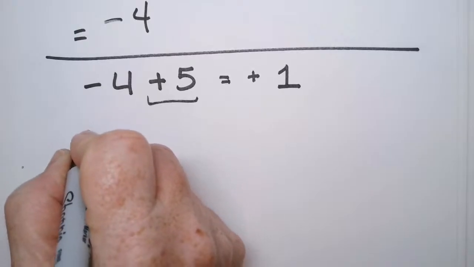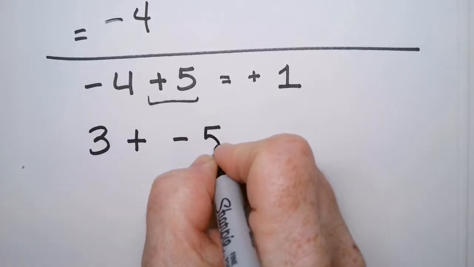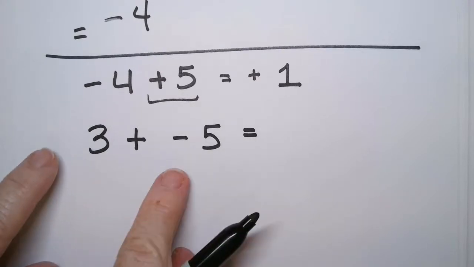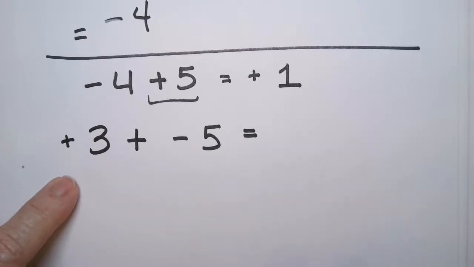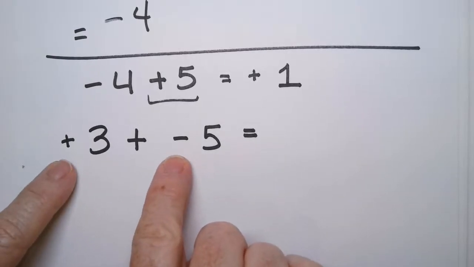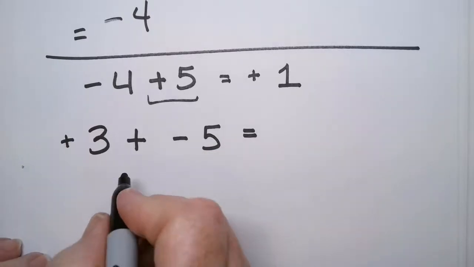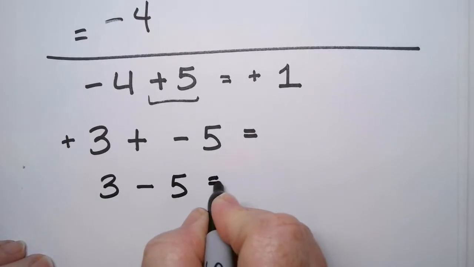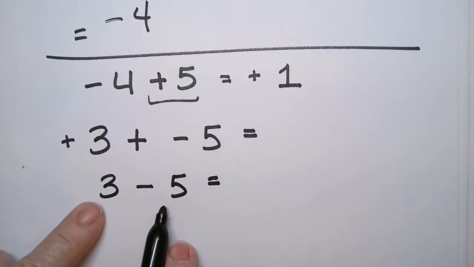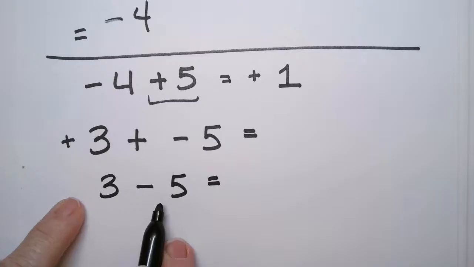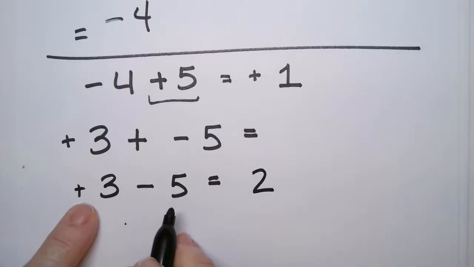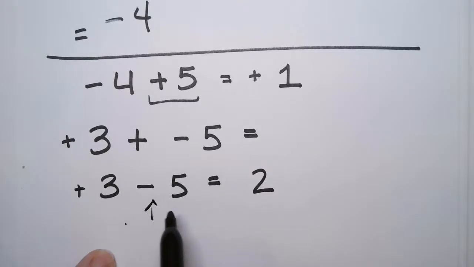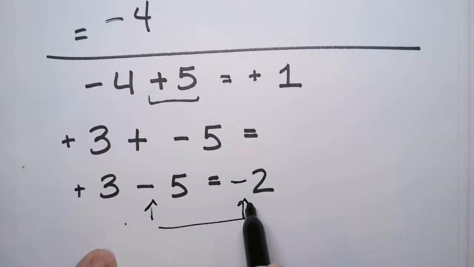Okay, let's do another one. Let's say I have a 3 plus a minus 5. If there's no sign, that means it's plus. We just don't write it down. Because the signs are different, because it's a 3 plus a minus 5, you can rewrite this so it's less awkward. So it looks like that. This is the same. So 3 and 5, there's a sign difference between them, plus and a minus. Here, I'll put the plus in. So we're going to take the difference, which is 2. Is it plus or minus? 5 is the larger number, so take the sign in front of it, and that's the sign you put there.